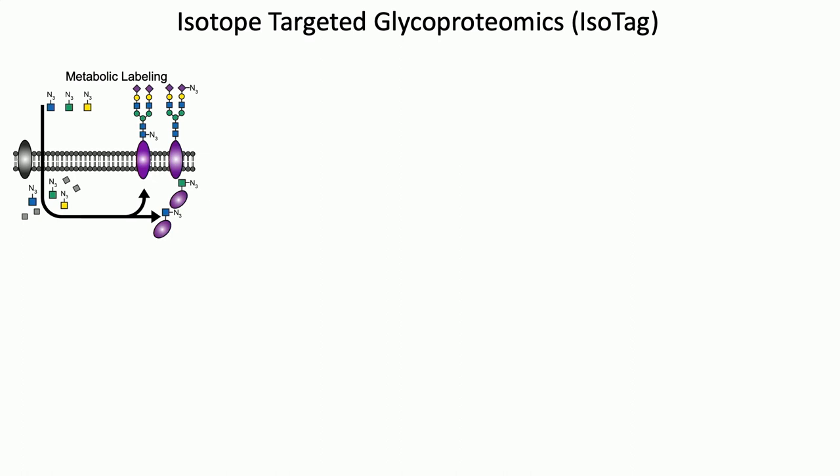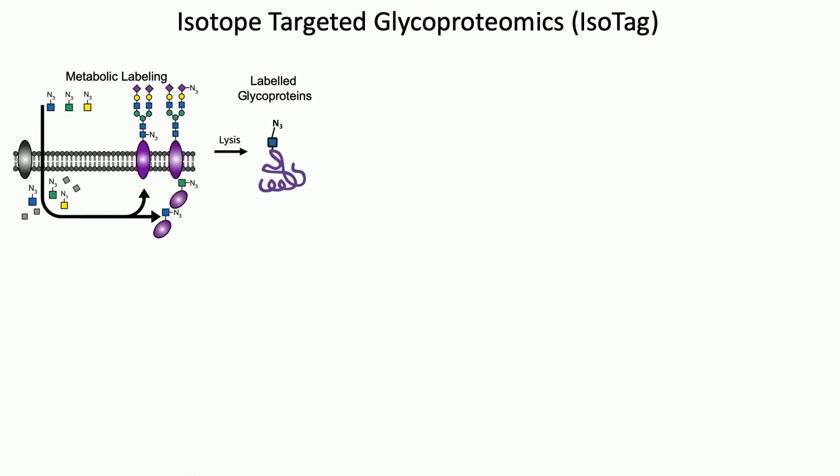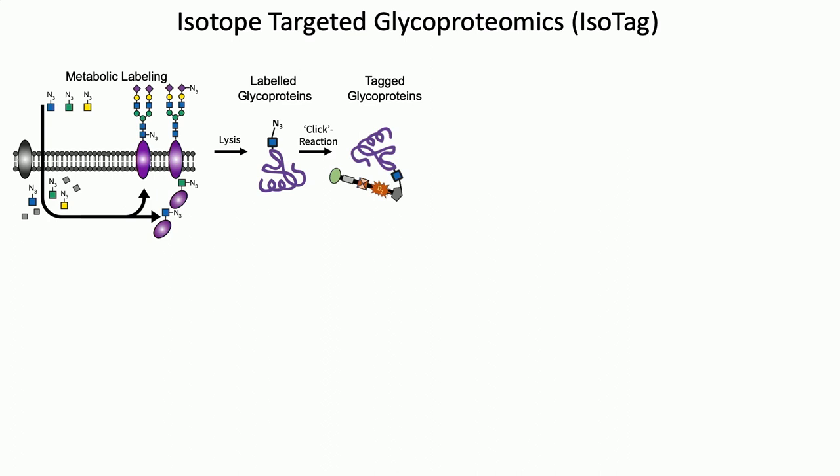The process begins with metabolic labeling. We take the cultured cells or tissues and literally feed those cells simple sugars that are chemically altered with clickable functional groups, such as the azide shown in this slide. The cell then does the hard work, which is to take those simple building blocks and integrate them into the glycans on both the cell surface glycoproteins and the secreted glycoproteins. In the next step, we break open the tissue so that we have all the glycoproteins with their azide-labeled sugars together with the other components of the cell. The azide allows a click reaction with a probe that we chemically synthesize, shown with different geometric shapes in this slide — I'll explain what those shapes mean in a minute.